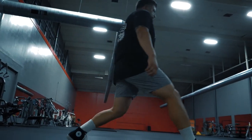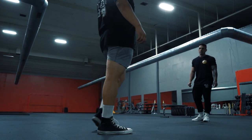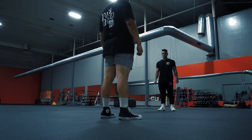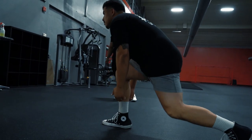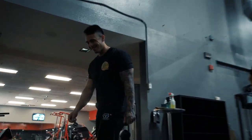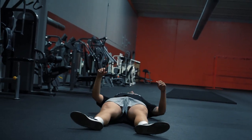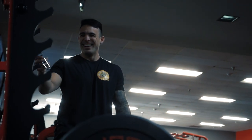Get here. At least get to here. Good. Chest up. Even more balanced. Chest up. Even more balanced. Right there, yeah. Good. Heavier. That was probably the slowest set of lunges we've ever seen.